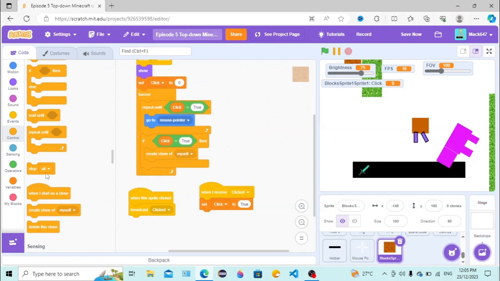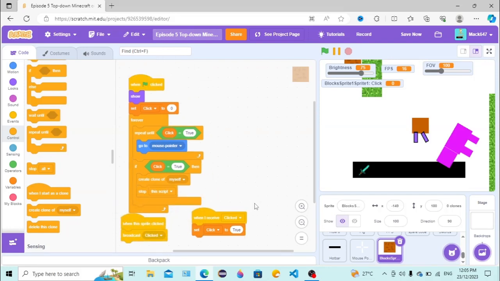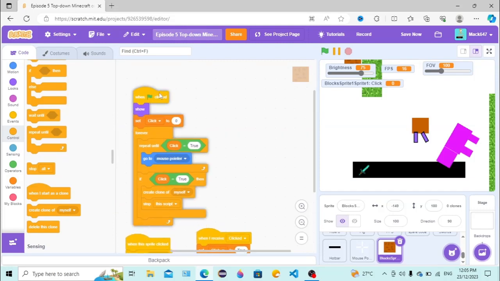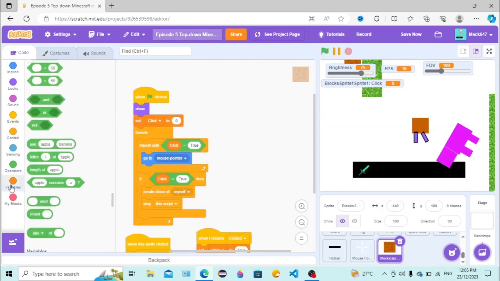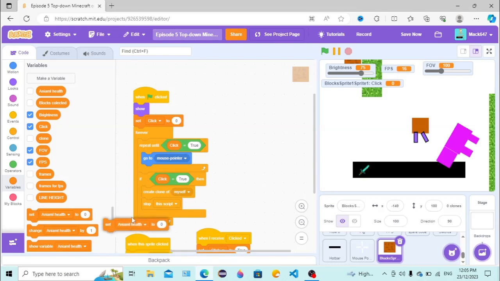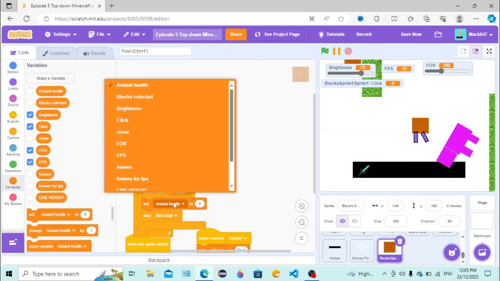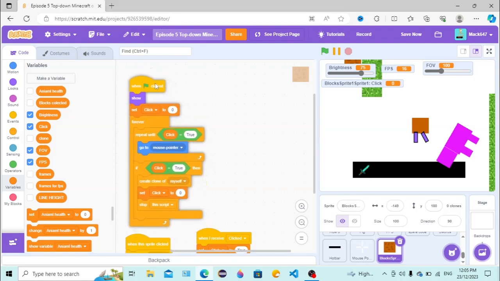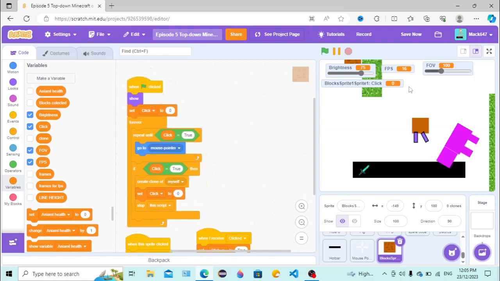But that's not all. We need to stop this script. And before we do that, we also want to set click to 0 again, so we don't constantly repeat this. How about we test that out?